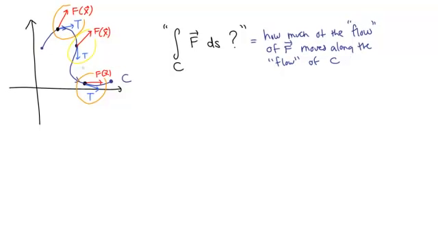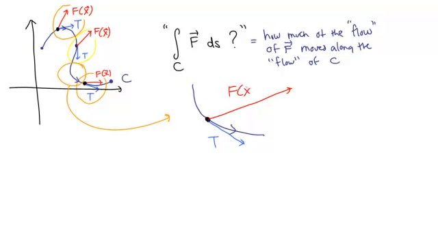What would that actually mean? Well, let me take one more point of this graph and zoom in a little bit. So say we have the curve running this way, and we have our point. Now at this point, there's going to be a unit tangent vector which points in the tangential direction of the line, and is 1 unit long. There's also going to be some vector field vector right here. Now what we want to measure is how much of this vector is moving in the direction that the curve is flowing in.